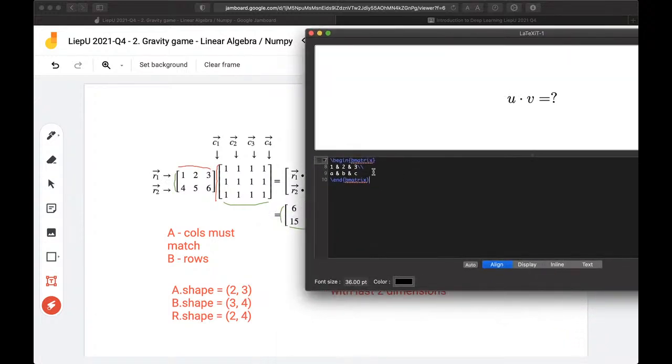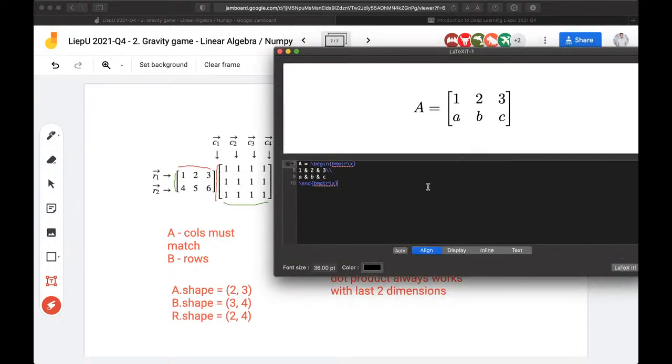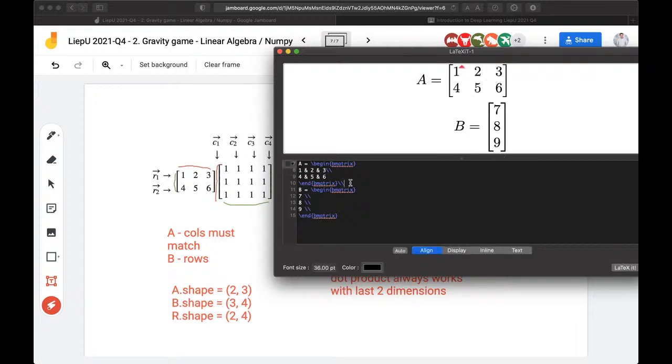I will try to give you another example. Okay, let's see. The first matrix will be A. Let me write it down. So this will be something like A: 1, 2, 3, then 4, 5, 6. Okay, so this is one matrix. Then the other matrix is B, and this is actually a vector. This is really interesting to think about. So there we'll have 7, 8, 9. Let's see how it looks. Like that. Maybe I'll add it like this.